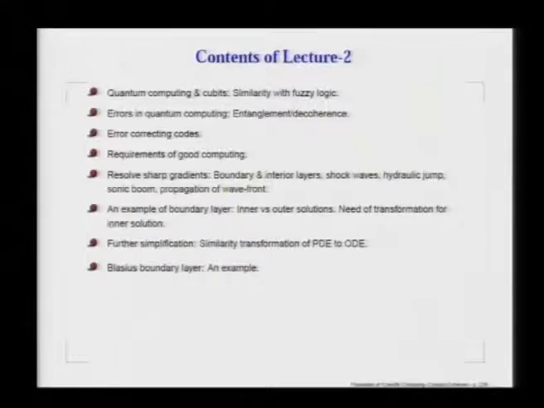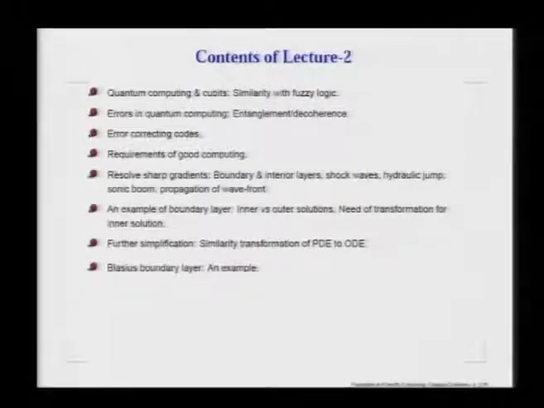We will talk about the structure of the boundary layer, why we need a transformation to resolve this inner layer which is close to the boundary, and the essential goal in this whole approach was to bring about simplification which will allow us to go from a partial differential equation to an ordinary differential equation. So, we will spend time on that, and we will finally finish the discussion with a description of the Blasius boundary layer.